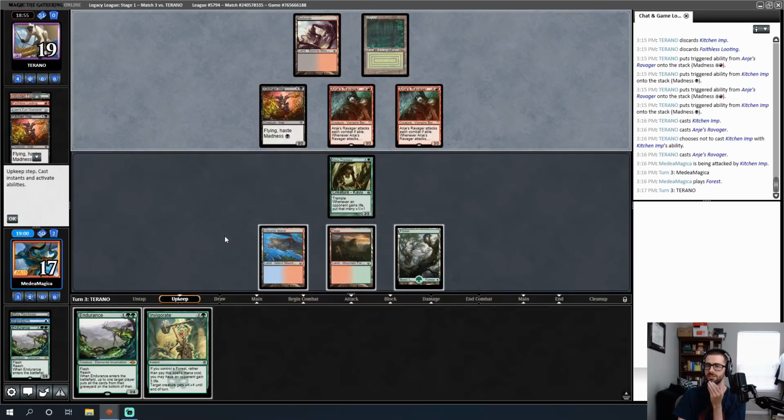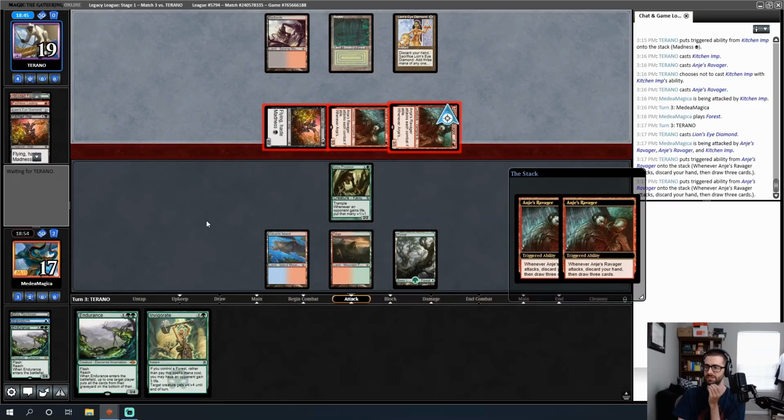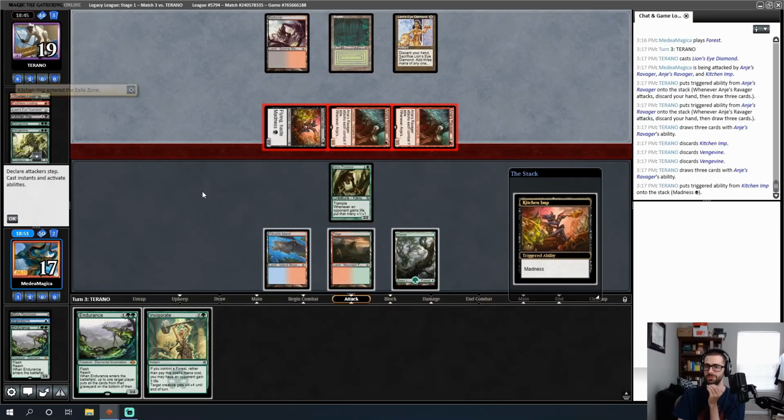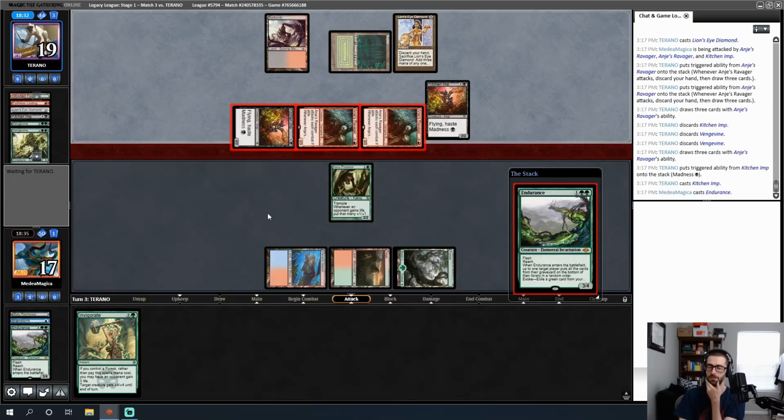Lion's Eye Diamond. Wrong. We're going to see two Anji's Ravager triggers here. First one essentially is a draw three, and the second one will discard those cards. Double Vengevine. Alright. Now, I will cast Endurance, and this nukes those Vengevines. Very good here. Chunk that.